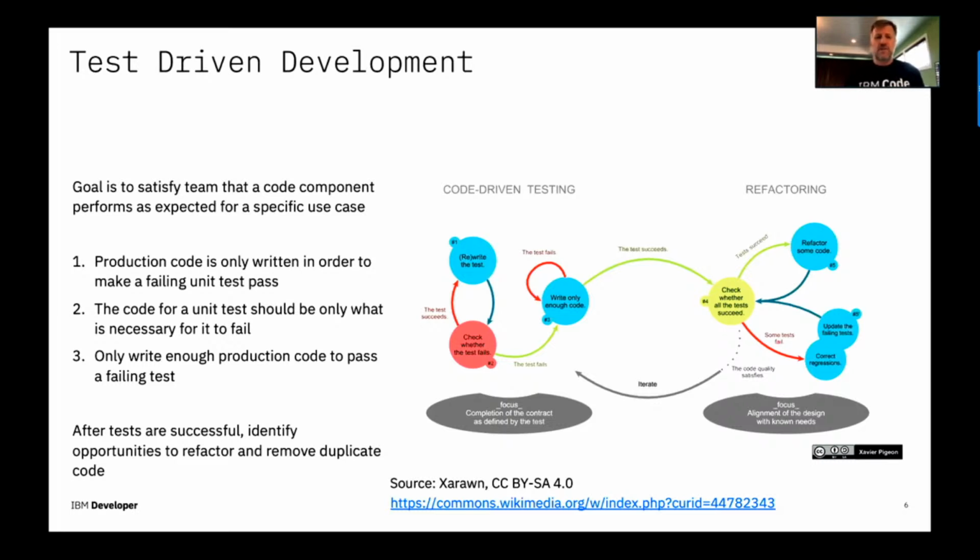So test-driven development is not a new concept, but it's a concept which is appropriately timed for now. The idea here is that I am going to be writing code in two modes. I'm going to be writing tests, and so I need to think of my tests as actual code. And then I'm going to be writing code. So one of the rules of test-driven development is that I only write production code if it's going to fix a failing unit test. I start by writing a unit test which is just enough to fail, and then I write just enough production code to pass the test.